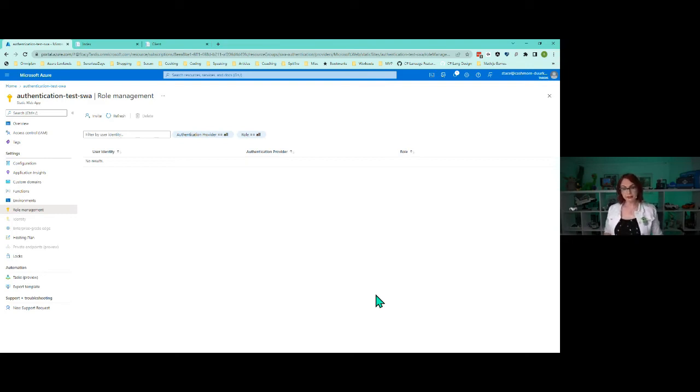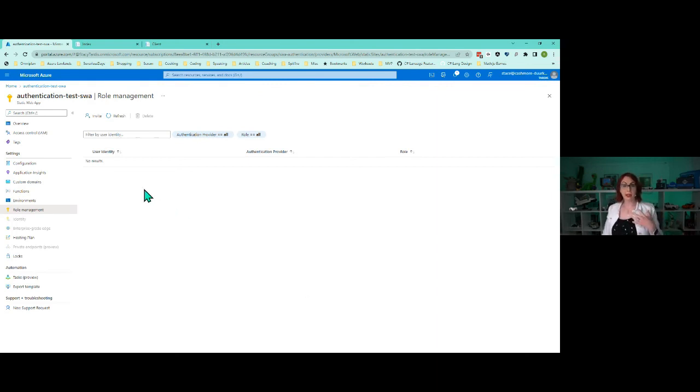If that's not enough, then you're going to need to take a paid account, that standard tier. And if you do that, in this page, you can add up to 25 different users for your app, which sounds fairly similar. And I really don't know why, but even on a paid account, you can only have 25 roles in this page. What you can do for a paid app, though, is implement your own role management through use of a specialized Azure function. If you do that, you can have as many roles as you want, as many users as you want. You have to handle it. Like I say, we're not covering that today, but it's important to know it's available.